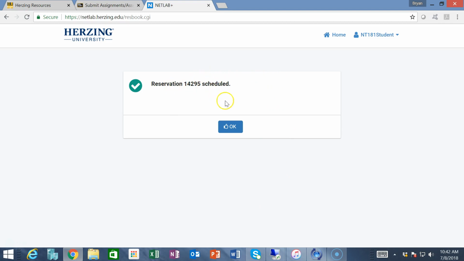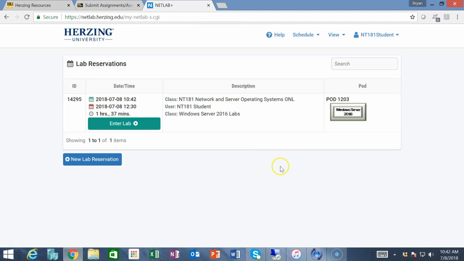Okay, it tells me the reservation's been scheduled. I'm going to click OK. Now once your reservation is active, which mine is because I selected a current time period, you will see the Enter Lab button show up. Prior to this, you will not see this Enter Lab button.